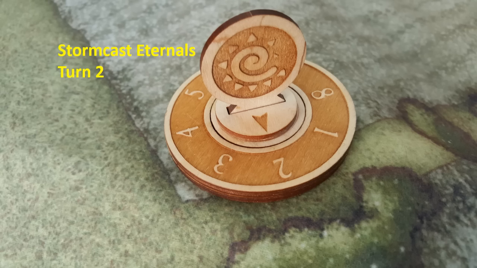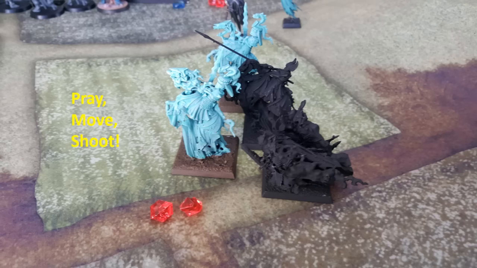So we go to turn 2 for the Stormcast Eternals, and he does his typical pray, everybody's immune to battle shock, move, and then shoot. So some of his shooting goes against this larger unit to the left of Spirit Hosts. I think this was a mistake. He's not going to kill enough of them to make it matter.